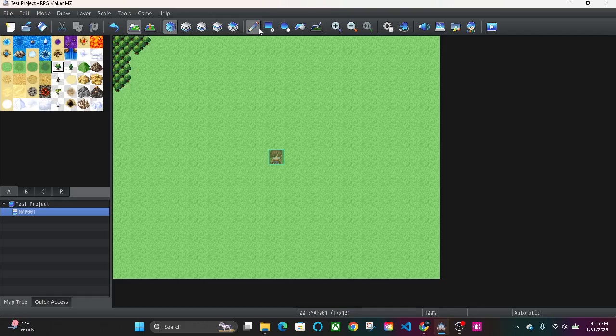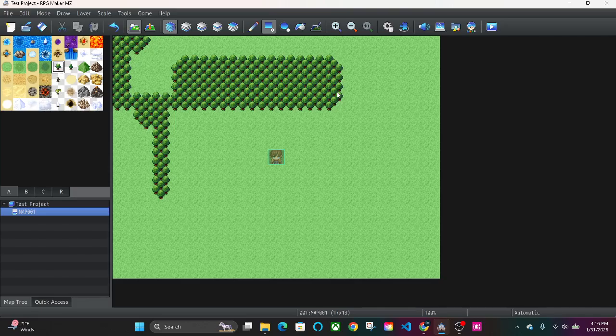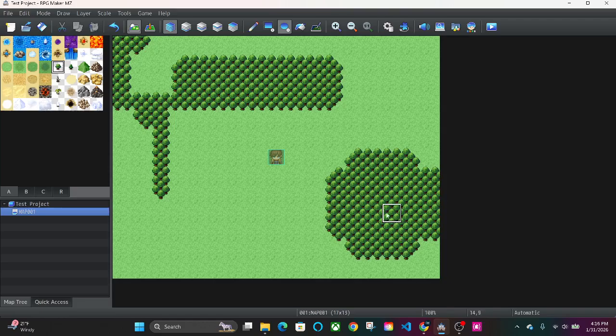I'm on the pencil setting right here, but I can just go about making this random forest, or if I want, I could switch to a rectangle, and then bam. Or if I want to add some real effect, I can add this circle. I could just go back to green and try and paint everything.